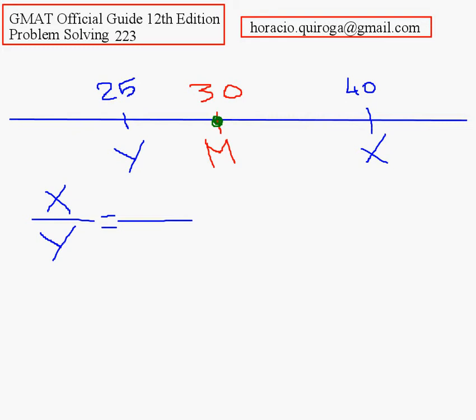So with the line method, to get the parts of X in the mixture, we stand on the mixture and look towards Y, look always towards the opposite. 30 minus 25 is 5. To find the corresponding thing to Y, we stand on the average and look towards the X, again, look towards the opposite. 40 minus 30 is 10. Simplify and you know the ratio of X to Y is 1 to 2.